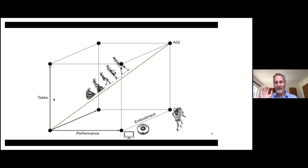We can then imagine AI algorithms, and these are the ones that we try and work on in my group, which more or less follow the grand diagonal. They're pushing from 0, 0, 0, the front left bottom part of the cube, towards the back right upper point of the cube. Meaning that as training proceeds, we are not just improving the control policy for a robot and gradually exposing it to more environments or more domains or more tasks, but we are also allowing the training algorithm to complexify the morphology of the robot as well.